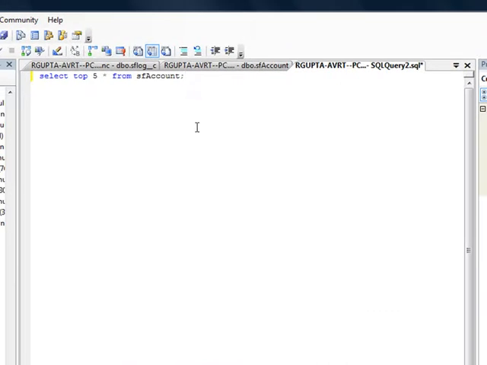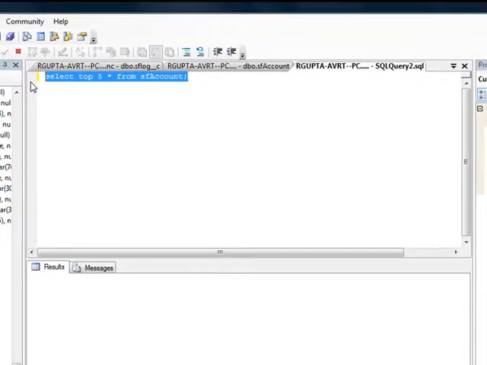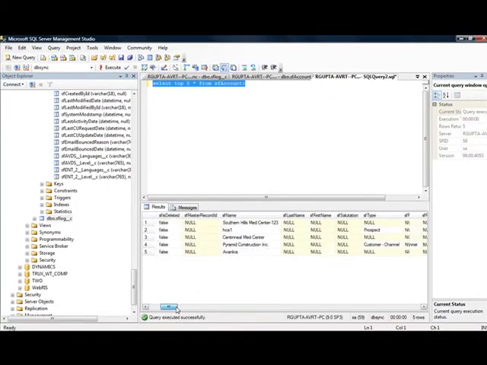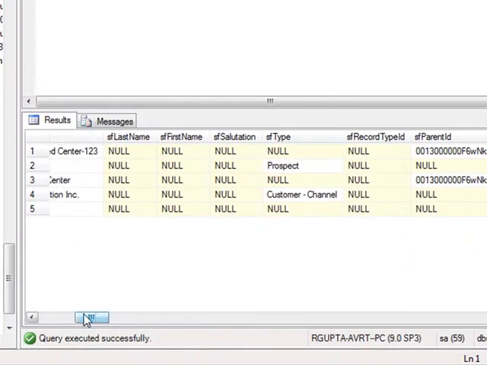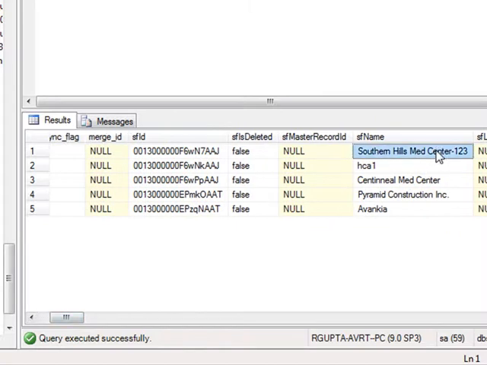Next, we'll quickly see how the real-time integration works. So I'm just going to query the top 5 records and focus on one of the records, which is the Southern Hills Medical Center record.